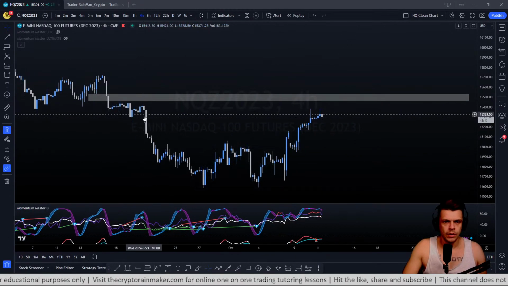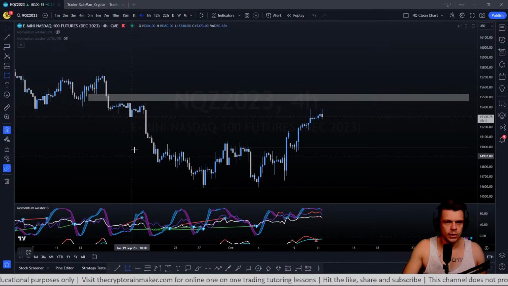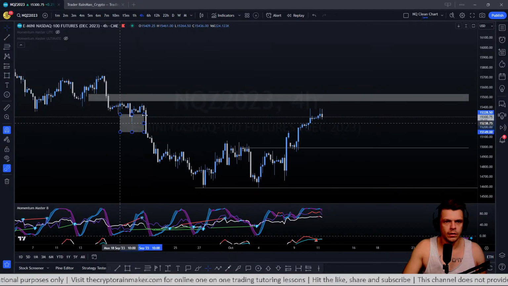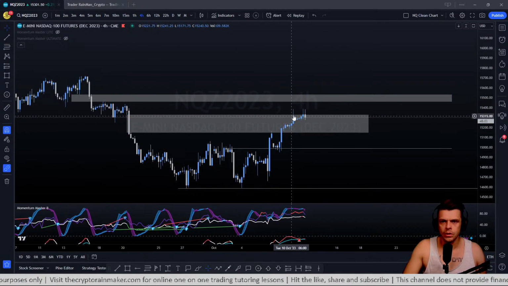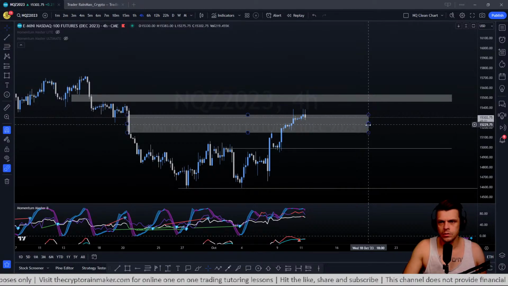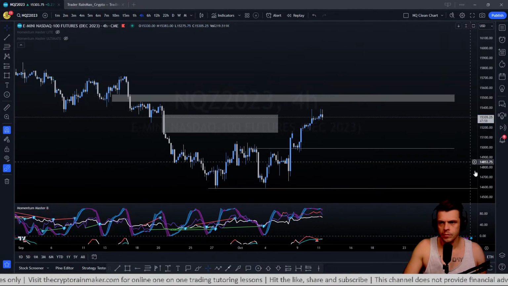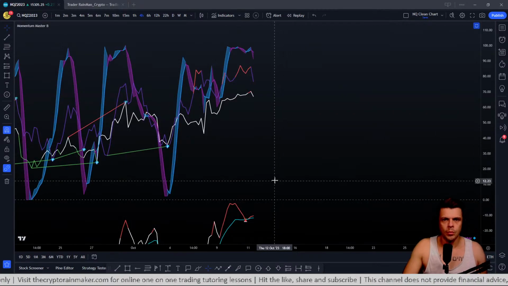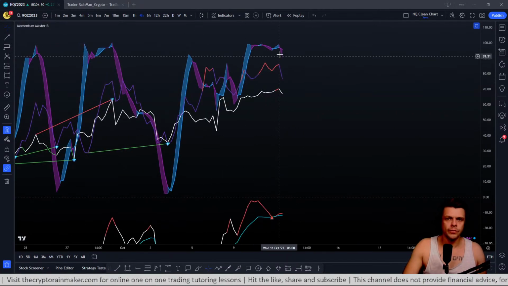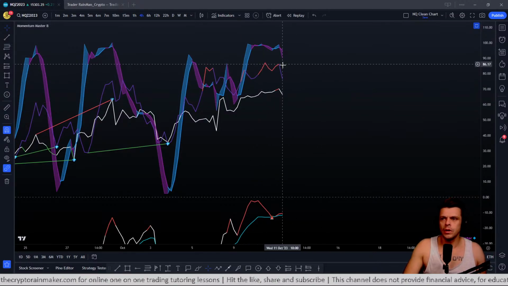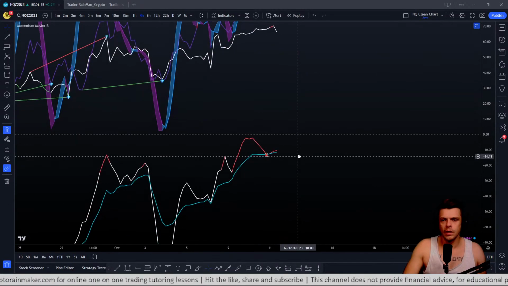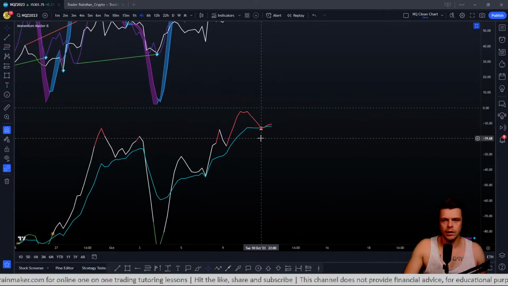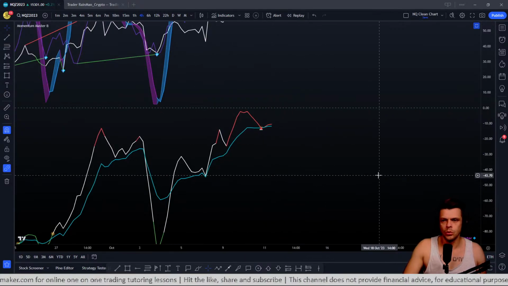Okay. Right, so because I want to have a look at this one, I basically want to refine the imbalance on the daily to the 4-hour. And so it's pretty interesting. The 4-hour has not closed a candle above this imbalance. So a closer look, the Momentum Master B money flow is above the RSI and far away from it. And then the money flow is also in the overbought territory. And then the momentum is also starting to point to the downside. And then the strength indication, the Williams, is also overbought.